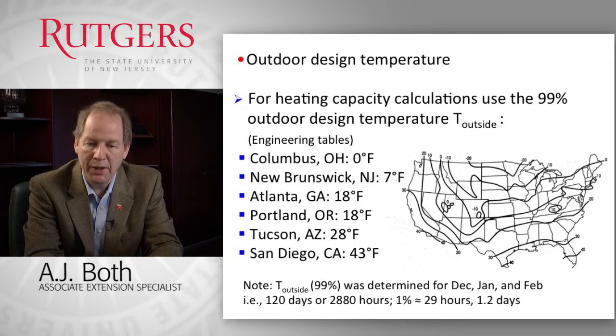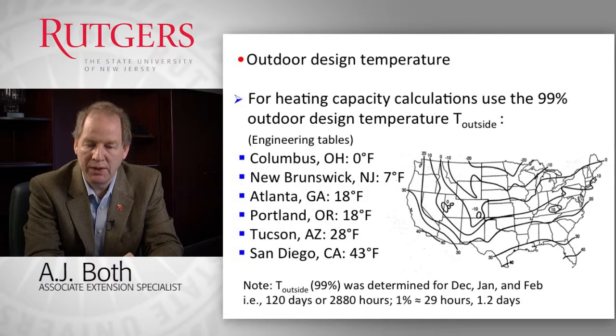So we make a compromise, we back off a little bit, we use a 99% design outdoor temperature, meaning that for some hours of an average year, the outside temperature will be lower than this design temperature. And so we have to make provisions for dealing with that condition, but it at least allows us to design a system that is not incredibly large with a very high capacity to meet that absolute minimum temperature for the location you're trying to design your greenhouse for.